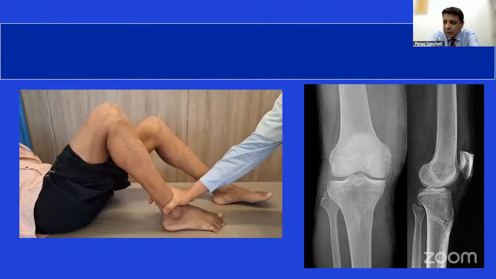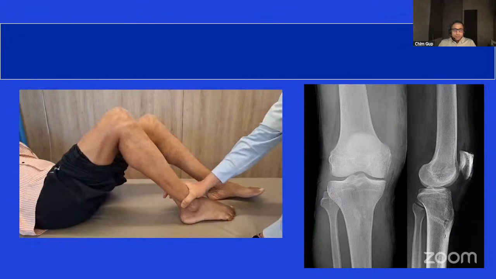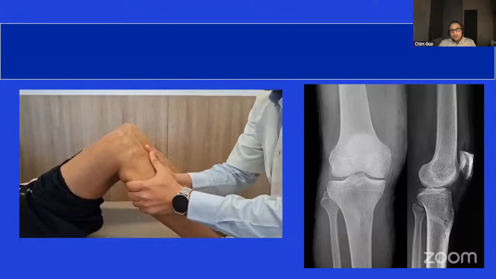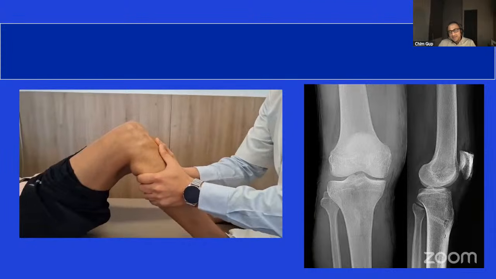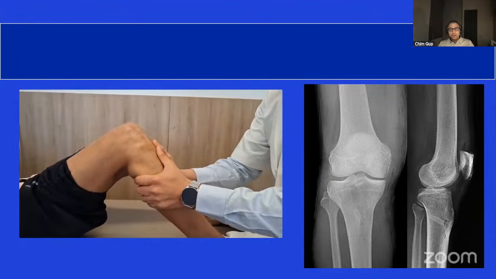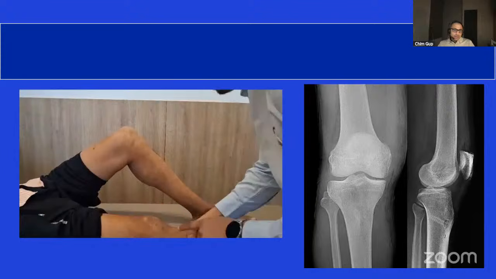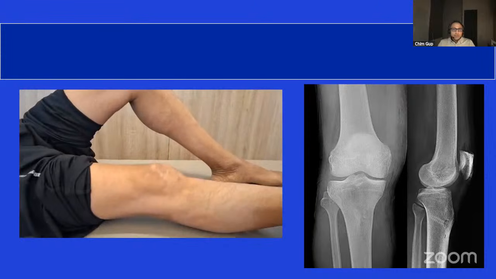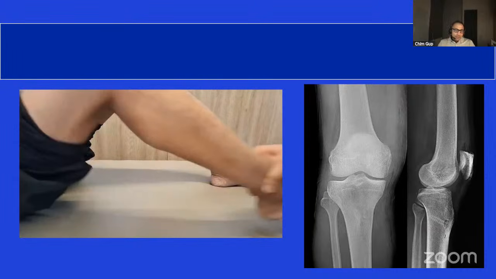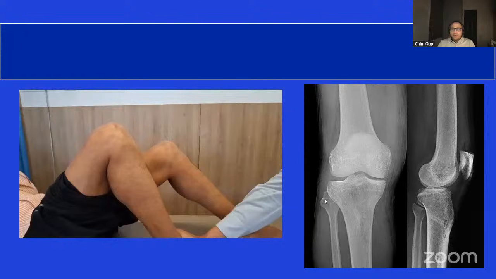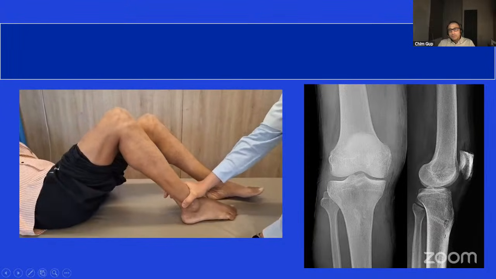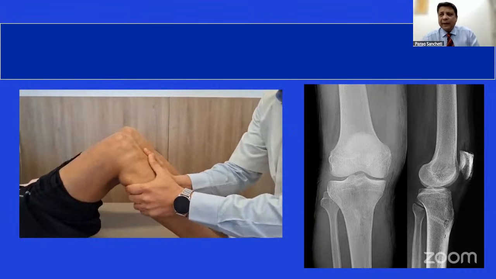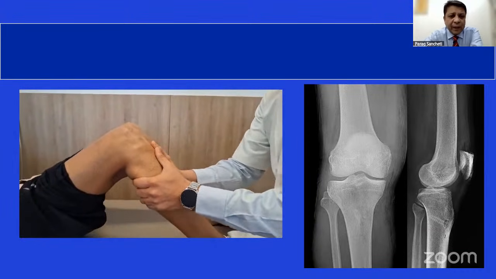What are your thoughts? Honestly, I think you improved the tibia by 2 grades. If I'm being honest, I will have a little bit of a sag, not a sag, but a lack of anterior step off in quite a few patients. That's acceptable as long as they're not symptomatic with it. If you look at things objectively, a lot of surgeons will say they won't get a complete restoration of the anterior step off in the long term. Exactly. So that's always my concern, and I'm glad you feel the same way.